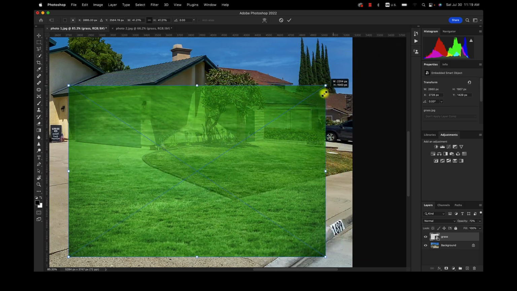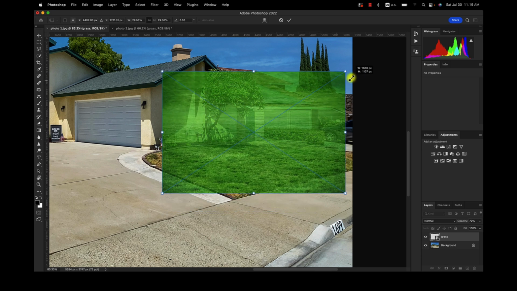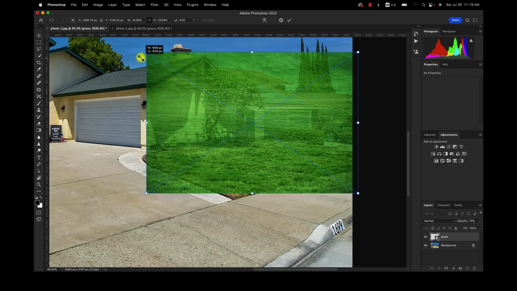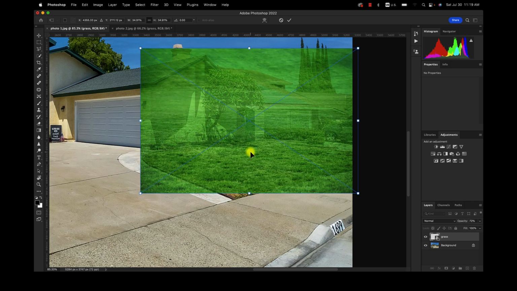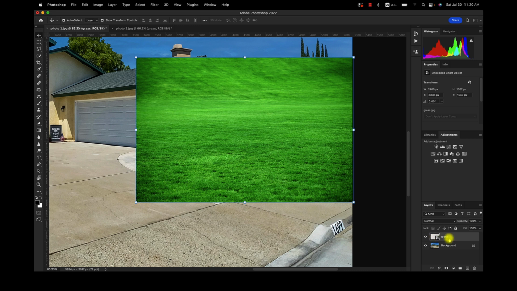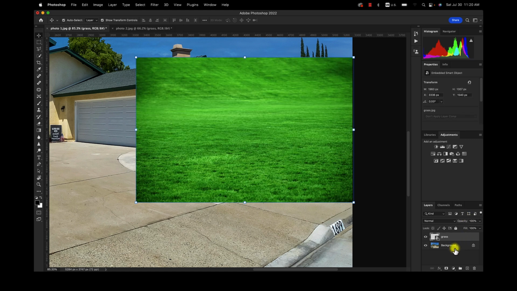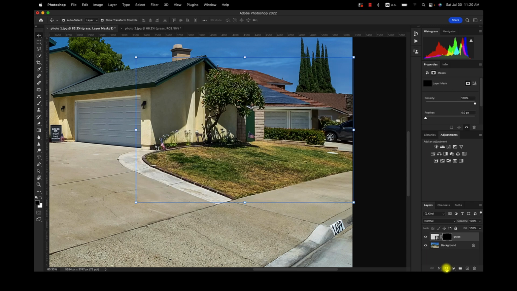And I'm gonna resize this. I think that's about where I want it to be. And then we're gonna create our mask again. If you wanna eliminate one small step, instead of clicking this and then hitting Command I to invert it, what you can do is just hold down Option and click this mask, and it'll automatically create a black mask for you. So let's grab our brush again.